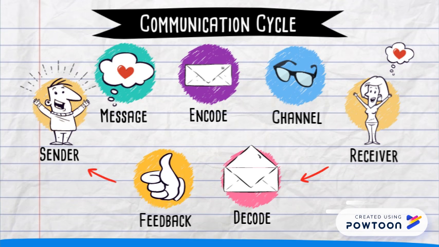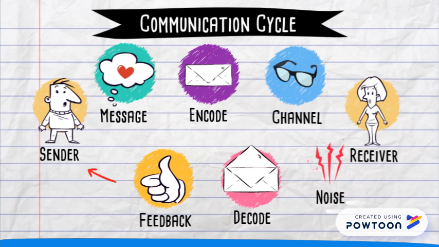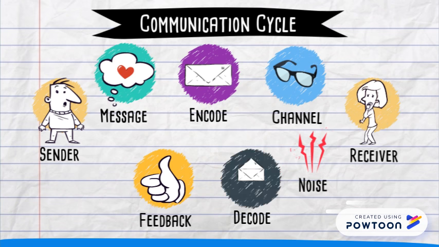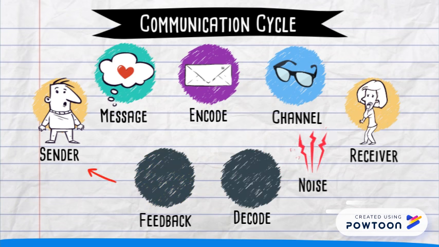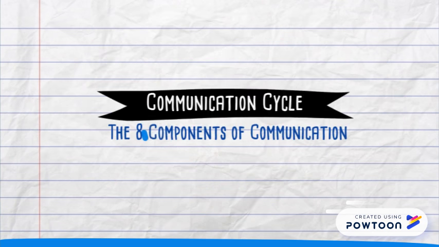So there you have it — one effective cycle of communication. But we're forgetting our final element, and that is noise, which is simply defined as anything complicating a message being sent or received. So if our sender has bad handwriting, our receiver can no longer decode his message. This of course alters her response and therein changes the feedback. In the end, it seems miscommunication is just as much a part of this cycle. Thanks for watching.